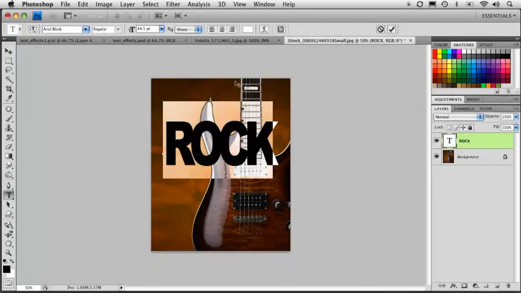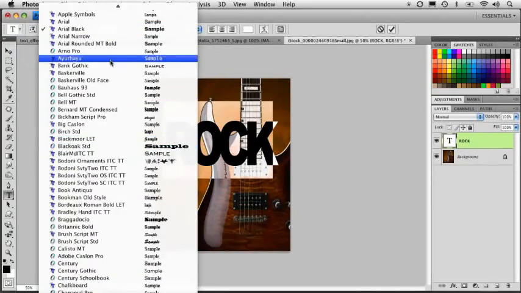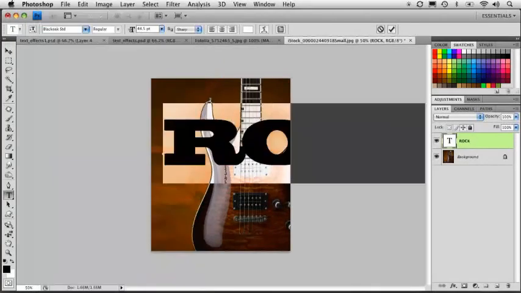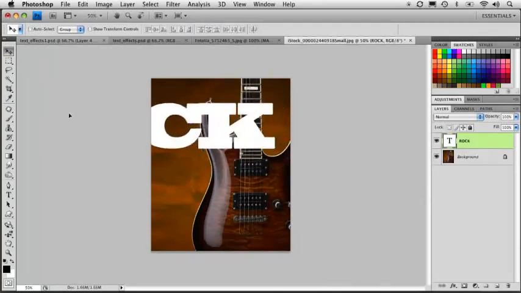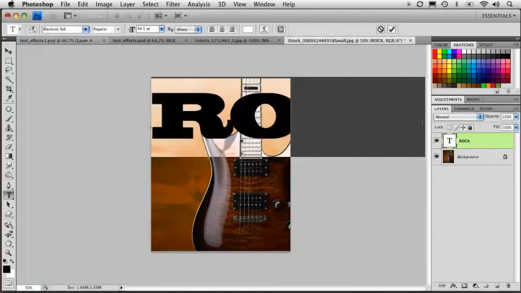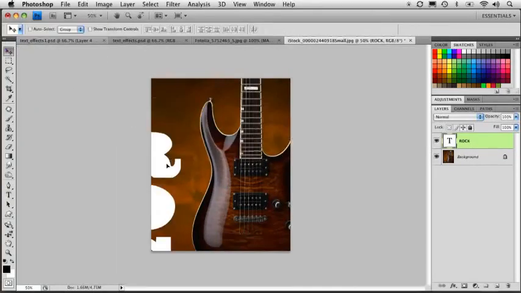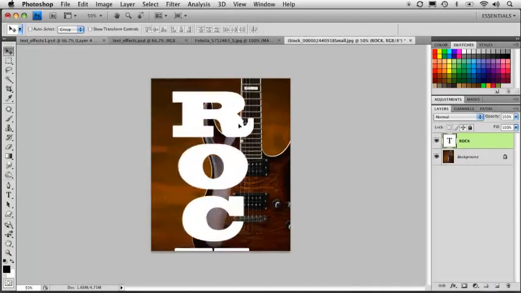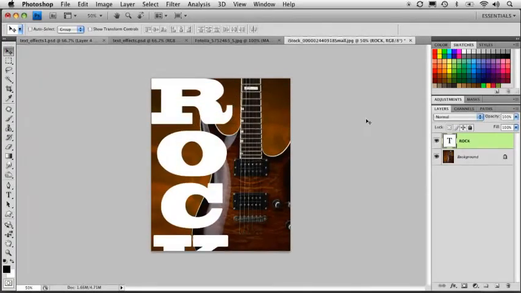And I'm going to double-click that text layer, and let's change the font to something a little crazier. Let's do this Black Oak. That should be nice and crazy. Look at that. That's cool. With that text selected, we're going to go up here in the options bar and click this so it goes vertical. So now it's changed the way the text looks, spelling it downward instead of across.